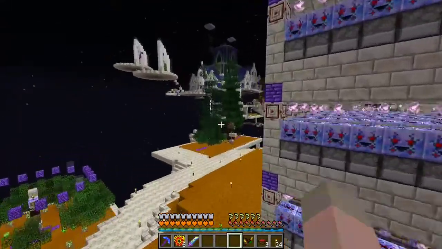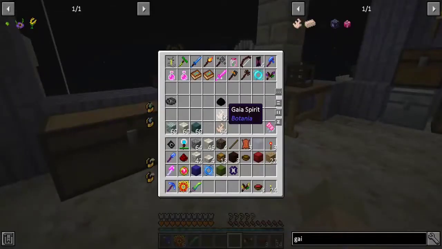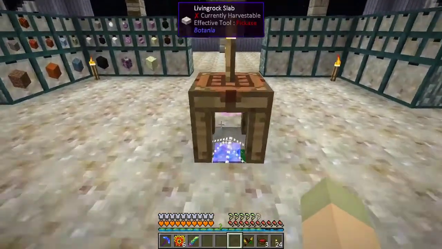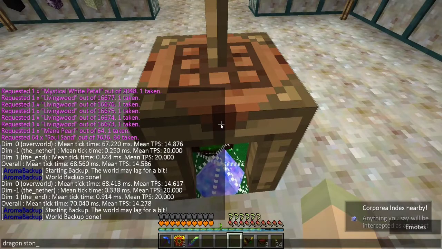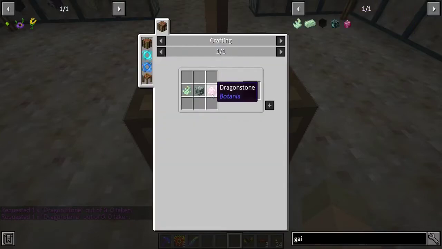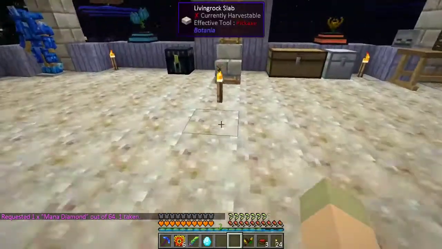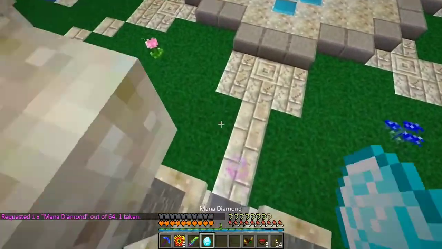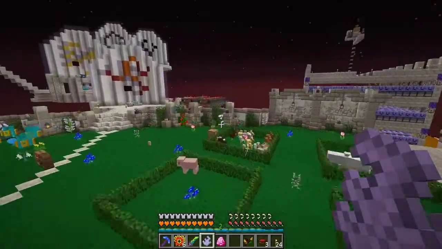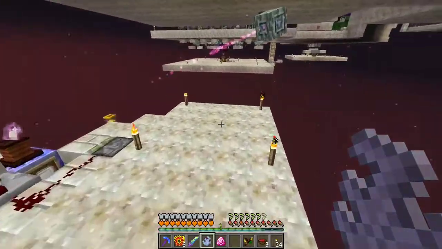I need a dragon stone and a Gaia spirit. Do I have a dragon stone in here? Nope. Let's get one. Oh, I need to request. There we go. The first bottleneck is flower petals. True. All right.